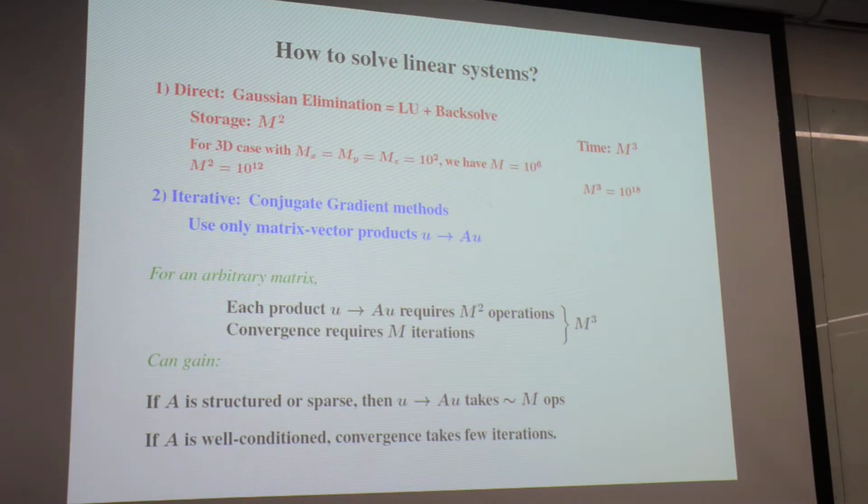In general, you would need as many iterations as the dimension of the vector, because your space is m-dimensional, and you would need that many vectors to form the complete space. So in general, you will have to form m of these vectors. Each costs m squared because it's a matrix-vector multiply. And thus, it also takes a time m cubed. So in the worst case, where your matrix is full, full Gaussian elimination takes a time m cubed. In the worst case, conjugate gradient, where you have a matrix that's not special, also takes a time m cubed. There's no magic. It's not that conjugate gradient is going to replace Gaussian elimination. They take a time m cubed if your matrix is arbitrary and full.